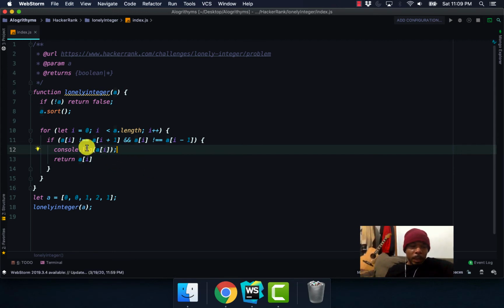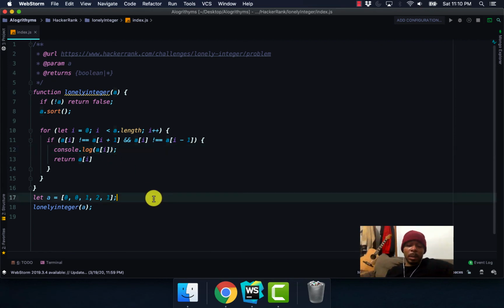Okay, so you take a look at this, we can see, make sure our index of 0, we're going to start here. So 0, and then we're going to see 0 plus 1. So 0, that fits this condition. And we want to see if A[1] is not equal to A[0 minus 1]. So that doesn't fit this description. We're going to go through each one of these. So if we get A[1] plus 2, so if all of these fail, basically all of these have to fail, then we're going to return it because we know that value is unique.